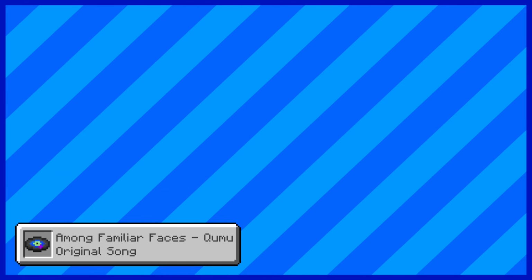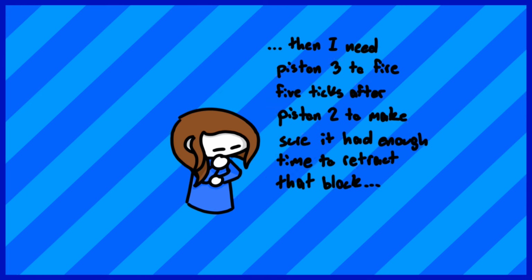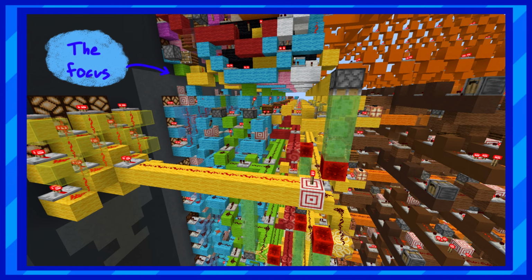Most of the time when you're doing redstone, you're thinking about how to do the thing you want to do. Move blocks in a certain way, figure out some sort of logic, whatever. What you don't usually think about are the wires that move a signal from one place to another.